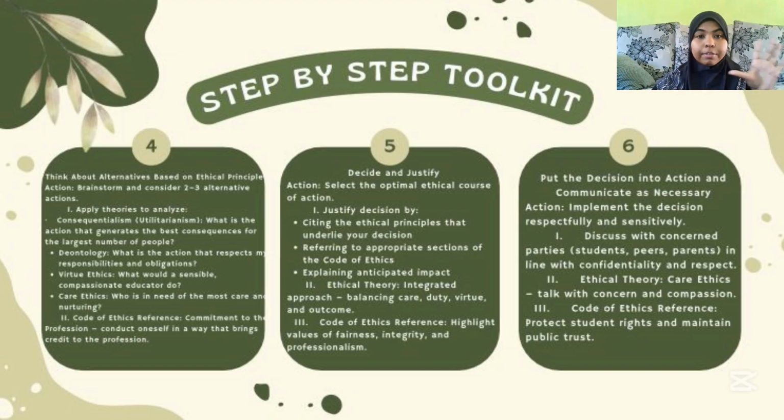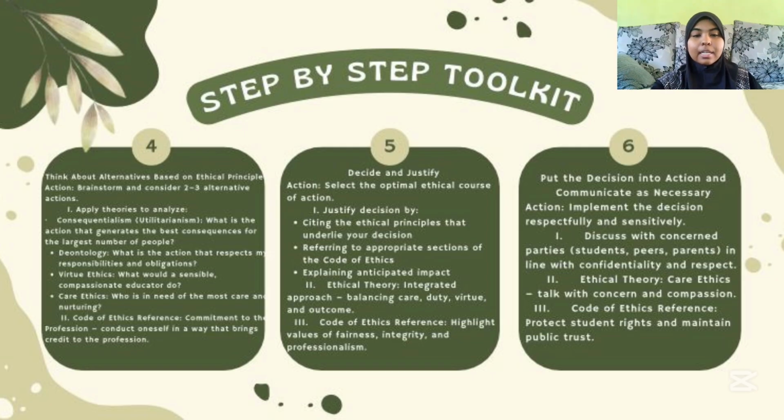The fifth step is decide and justify. Action: select the optimal ethical course of action. First, justify the decision by citing the ethical principles that underlie your decision, referring to appropriate sections of the Code of Ethics, and explaining the anticipated impact. Second, ethical theory: integrate approaches, balance care, duty, virtue, and outcome. Third, Code of Ethics reference: highlight values of fairness, integrity, and professionalism.